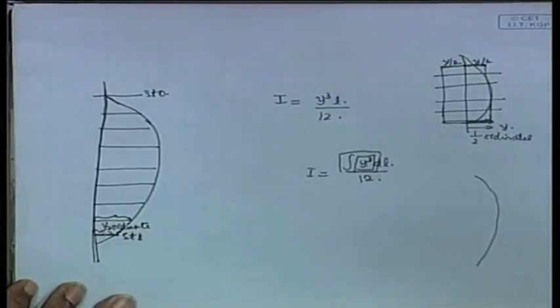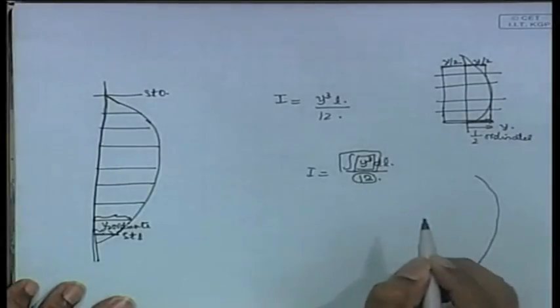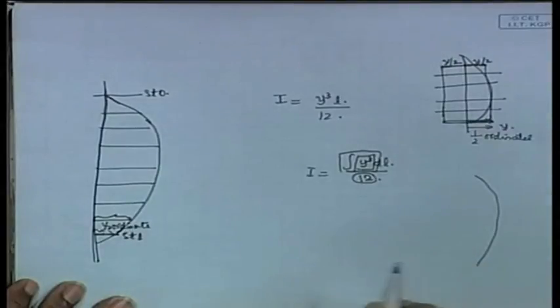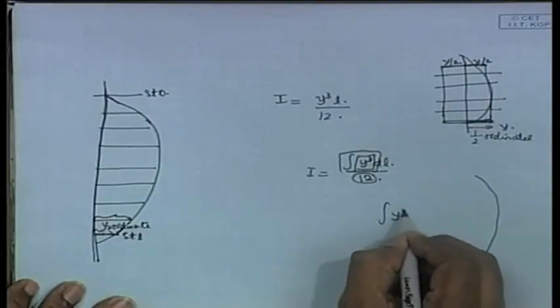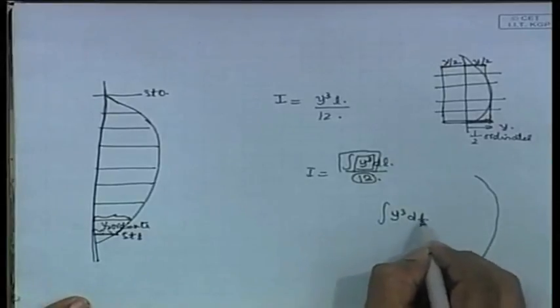Now your real moment of inertia comes as, I am not exactly sure if there is a 12 in the derivation. I think it's just for a rectangle that 12 comes. I have to check that. I think the general expression is y cube dl. Okay, the general expression for I is y cube dl probably. Is that correct? I don't know if you remember, but I'll check that and tell you.